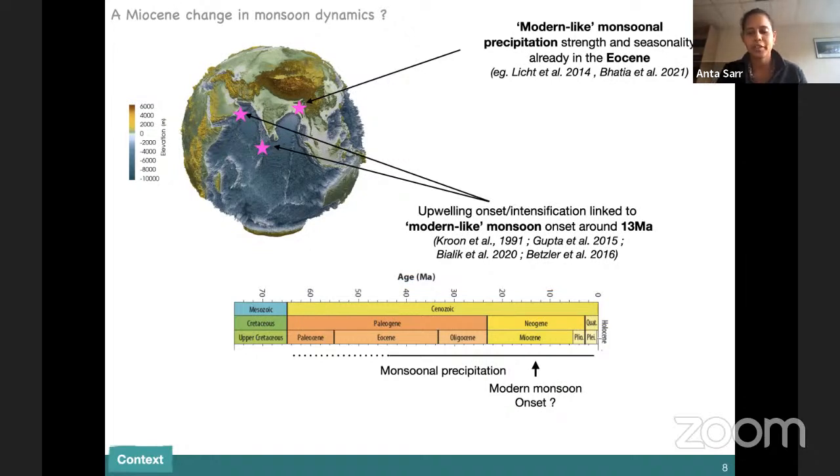And so there is kind of an apparent discrepancy if you consider that at present day winds and rainfall are specific of the summer monsoon season. So this discrepancy is on the timing of monsoon evolution over time. And this is a long-term debate in the field of paleoclimate and also science in general, as the timing of monsoon evolution, and especially the time of monsoon onset, is crucial in understanding the solid earth evolution and the interaction between mountain belts in Asia and the climate system. And basically everyone wants to have the oldest monsoon.